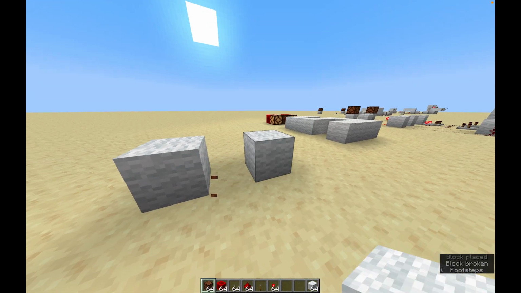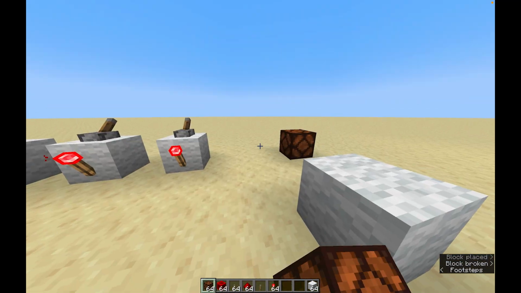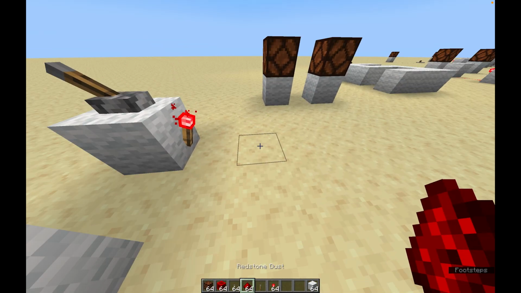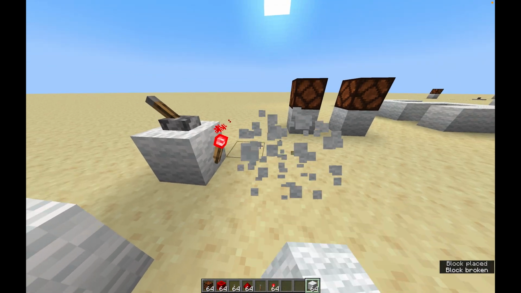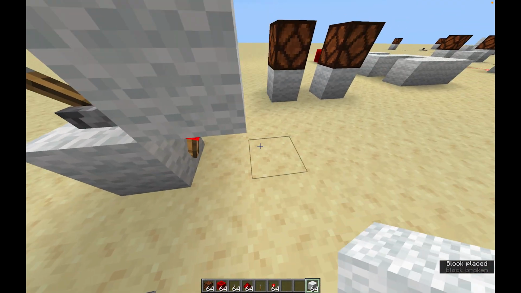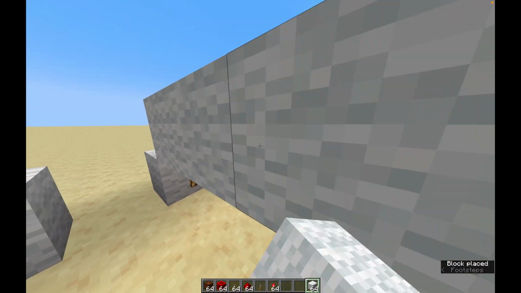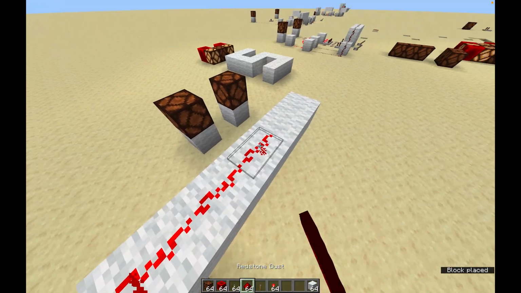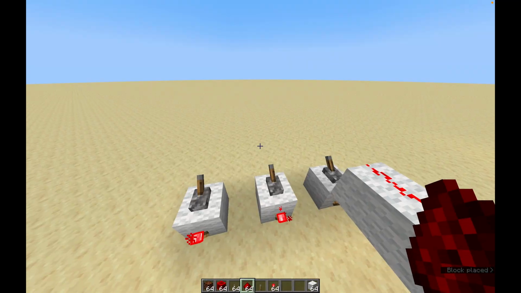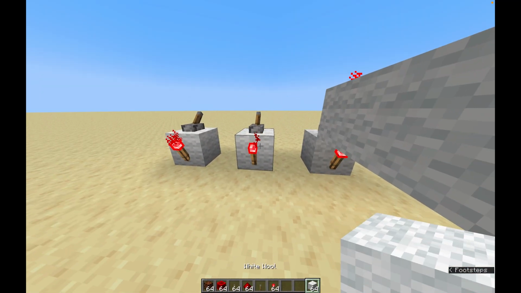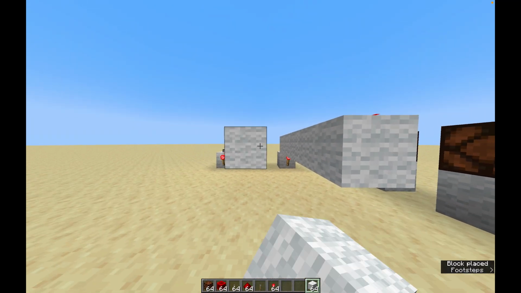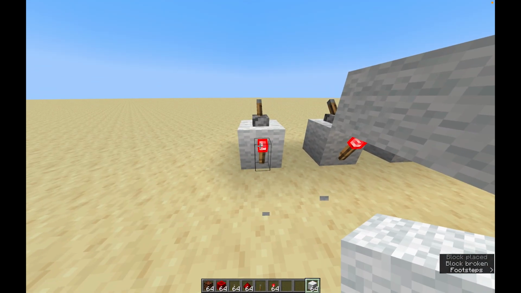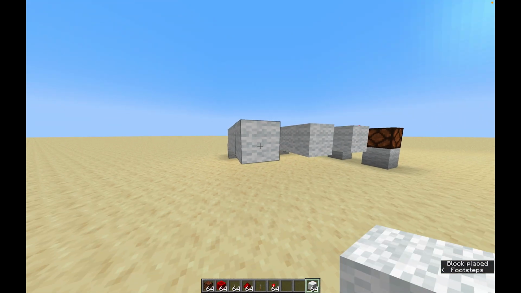Let's quickly put these more out of each other, easier to work with. Now what we do is put some redstone dust on top of it, like this. And then here it's also a NOT gate, which we already have. But here there are also the redstone lines, only on these levers.